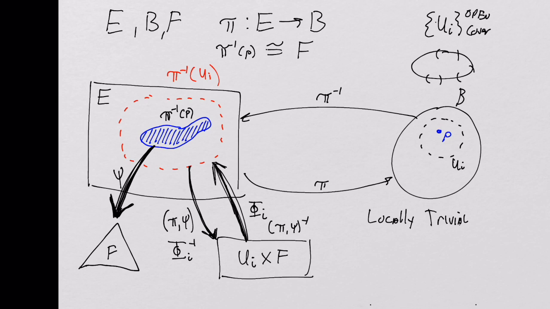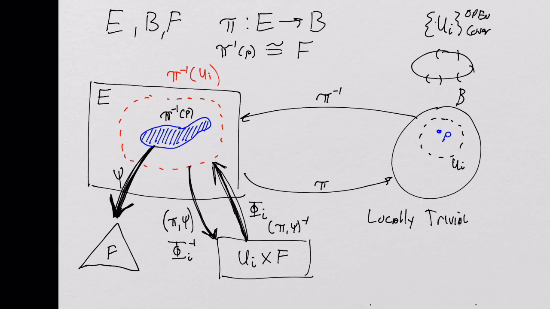And that is this notion of being locally trivial, meaning the preimage of anything over the base space. This is sort of over the base space, right? Because it's the preimage under this projection. So all of this stuff would be projected onto this region of the base space. So this is the region over the base space. So the preimage of the base space region is always going to be diffeomorphic to this trivial structure.